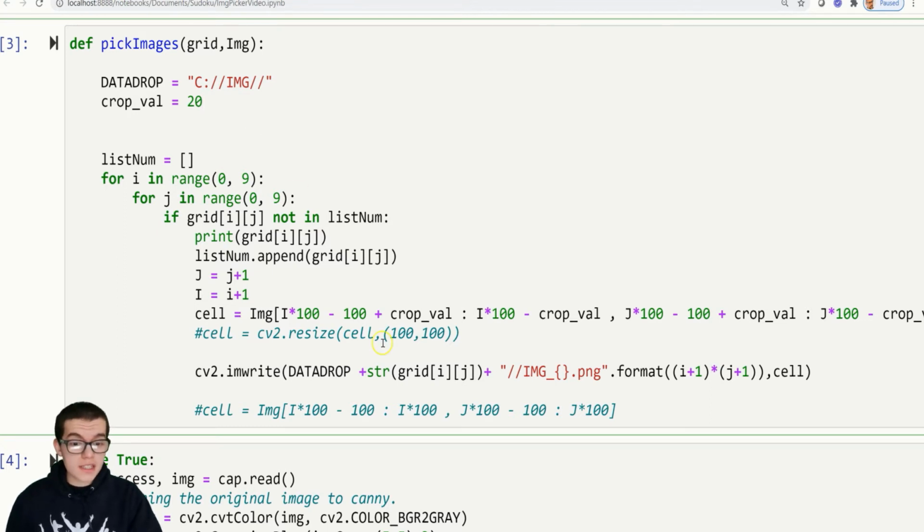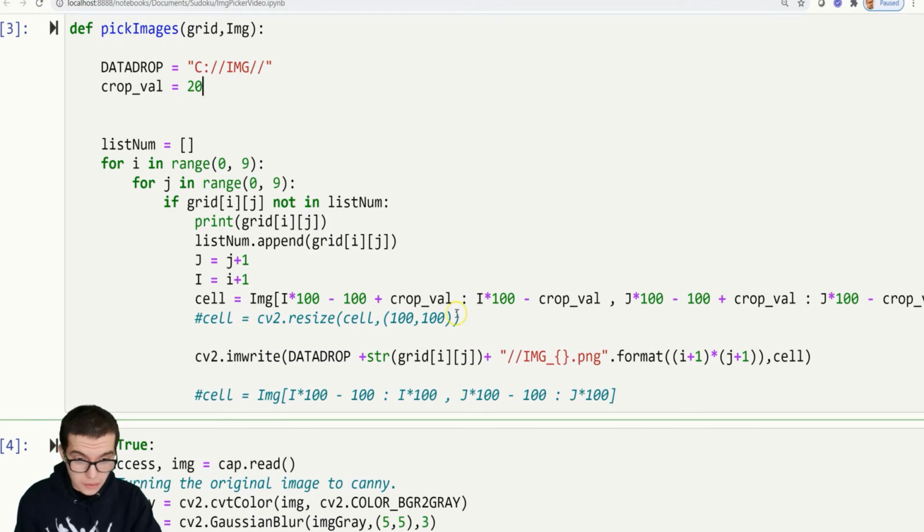So you may resize it to keep the format of the image, but the problem is when you try to resize a small image to get a bigger one, it will get a little bit blurry. So it will not be binary anymore, because when it's blurry, it's between black and white, and so it's gray. So you can use that if you want, but I recommend to leave that for now and see if we need that for later.